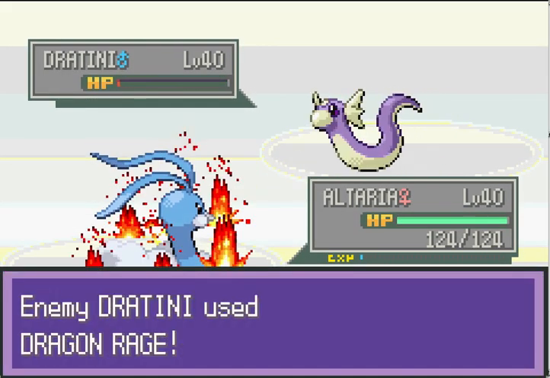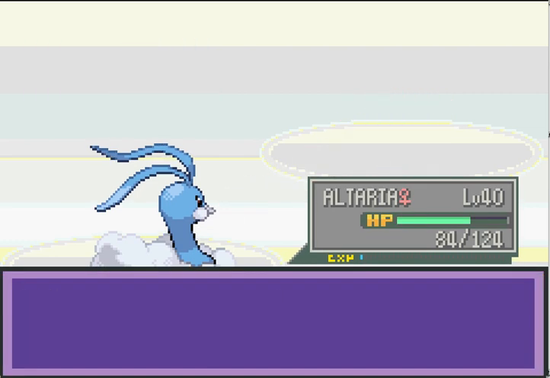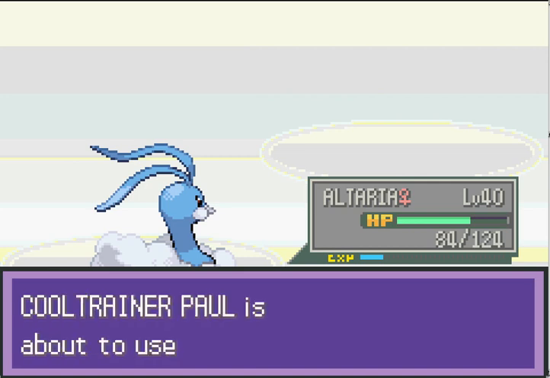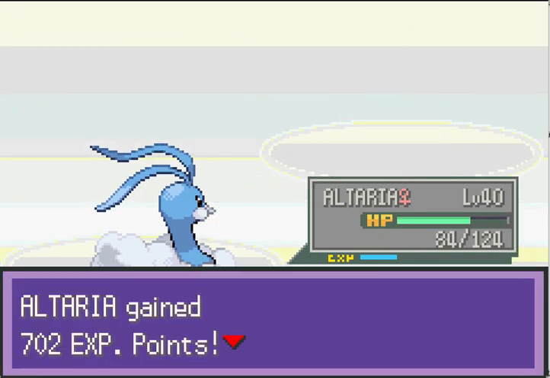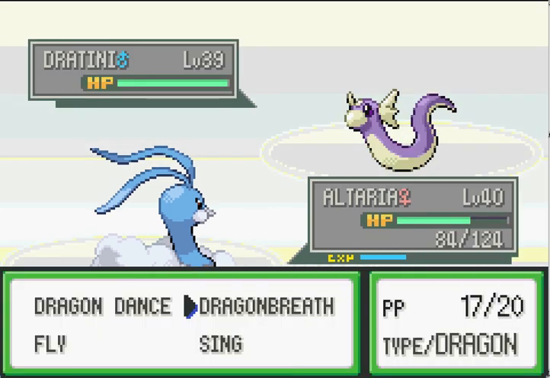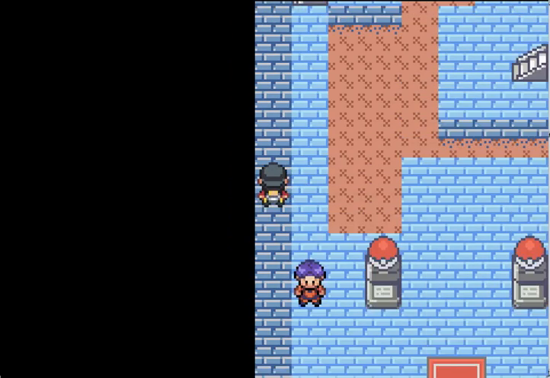Dragon breath. Look at that. Dragon breath. More dragon breath, baby. Next. Oh, you're going to freaking wreck this gym, aren't you? More dragon. Hell yeah. See, this is exactly the one purpose that I had for Altaria. This is the one reason why I kept it with me.